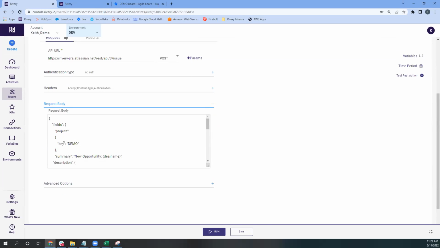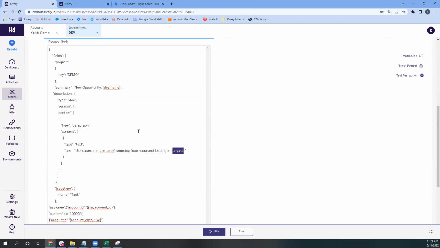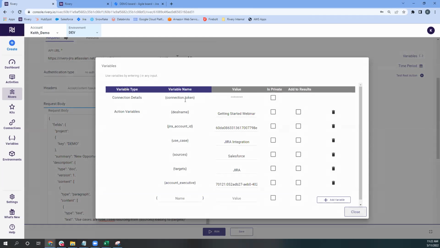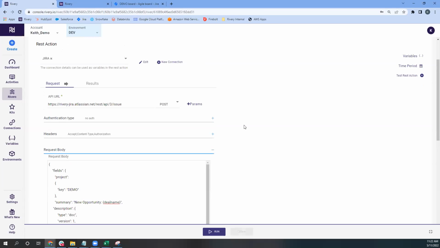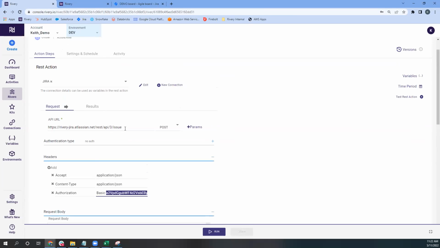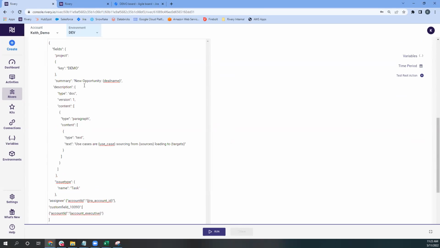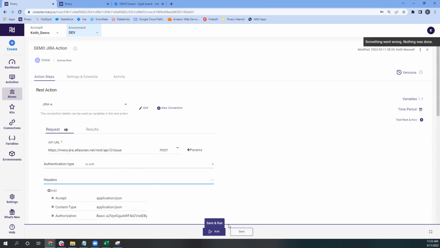So in this case, I have my primary key, which is the demo board. I have some custom attributes. In this case, let's pretend I'm pulling from Salesforce or a CRM system. So I have what the deal is, and I have my custom attributes. All of those are stored in my variables. So for example, my deal name is called getting started. I have all of these other attributes like who it's assigned to, etc. So if I come over here and click run, what it's going to do is it will automatically save, as it's doing right now. And then it will authenticate using my base64 encryption. It's going to ping this API URL, and it's going to pass this body in. So again, it's going to write to this demo board. I have all these different attributes. And it's not running at the moment. There it goes.